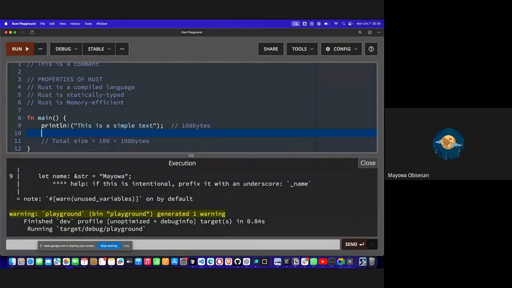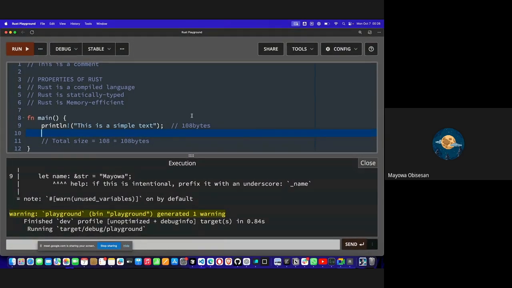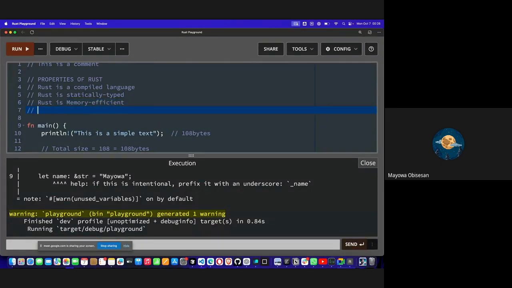Now, this might just look small, like I said, but when it comes to large codebases, imagine how much you have stripped from the code by removing unused memory, and removing dangling memory, because Rust will force you to write good code. That's another thing. That way, it makes your code very memory efficient. And by being memory efficient, your code will perform faster. Your code becomes optimized and performs faster. So it is efficient in terms of handling memory.